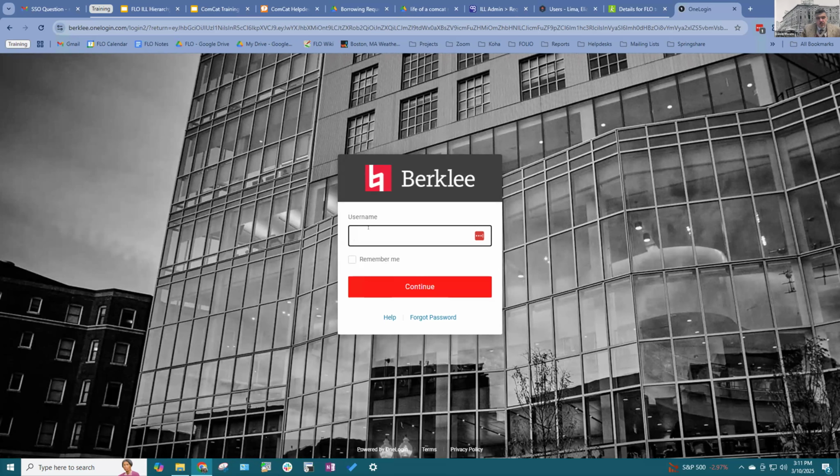David? It was the patron records with a migrated block that weren't able to log in. Right. That's another good point. If your patron record has blocks, you are also blocked from using ComCat, which I don't know if we can do anything about. I think that's just true for every setup. So, yeah.